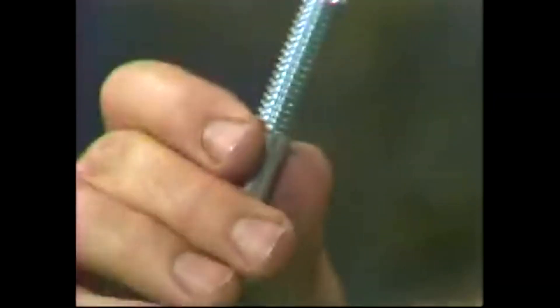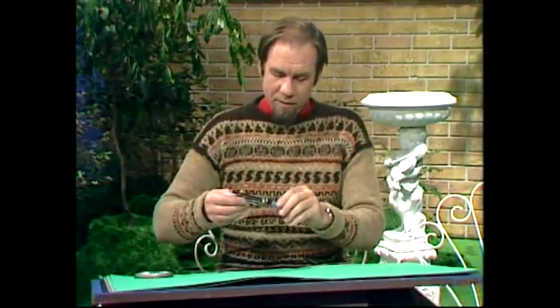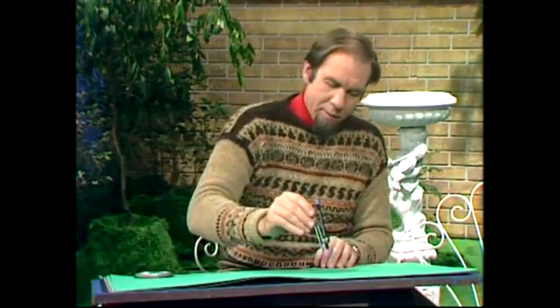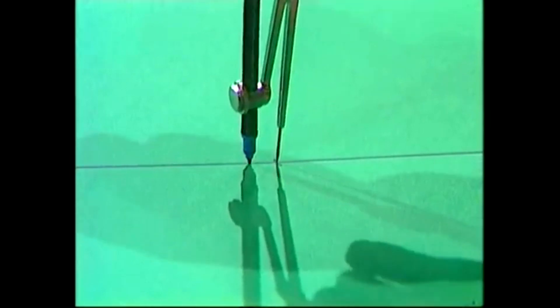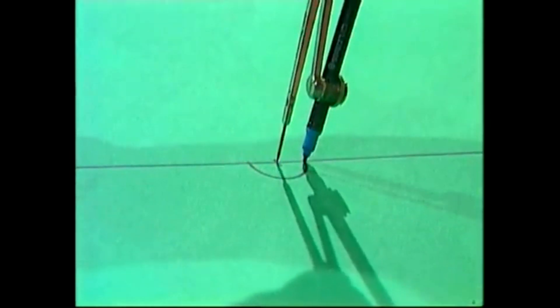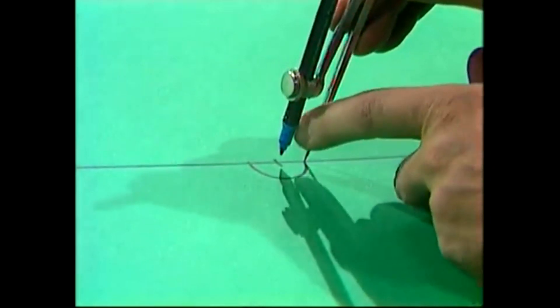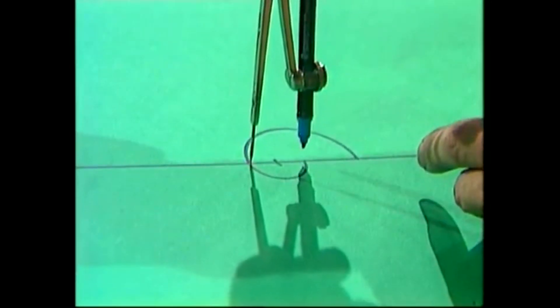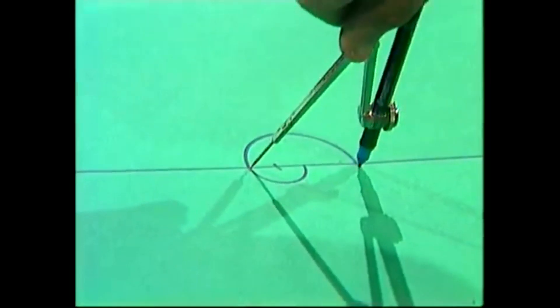Very odd thing, spirals. How do you draw a spiral? Very easy if you have a pair of compasses. What you do is draw a line and find a point on the line anywhere, close the compasses up, put the compass point on the mark on the line and swing a semicircle round. Then you open the compasses so that the point is on one end of that semicircle, the pin is on the other, swing another out, and lo and behold, there's your spiral developing. You can keep it going in the same sort of way, opening up all the time to develop that semicircle.